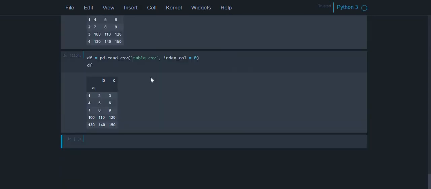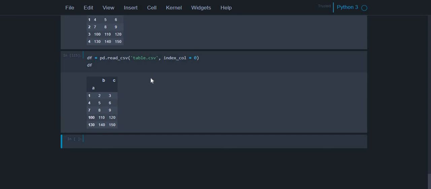Now the next thing is reading data from a SQL database. So if you have data stored in your SQL database, this method is going to help you access the SQL database into a data frame. But first things first, you need to establish a connection to a database using an appropriate Python library. Then you can just simply pass a query down to Pandas, which will help you extract the SQL database into a data frame. Here I'm going to use SQLite3.